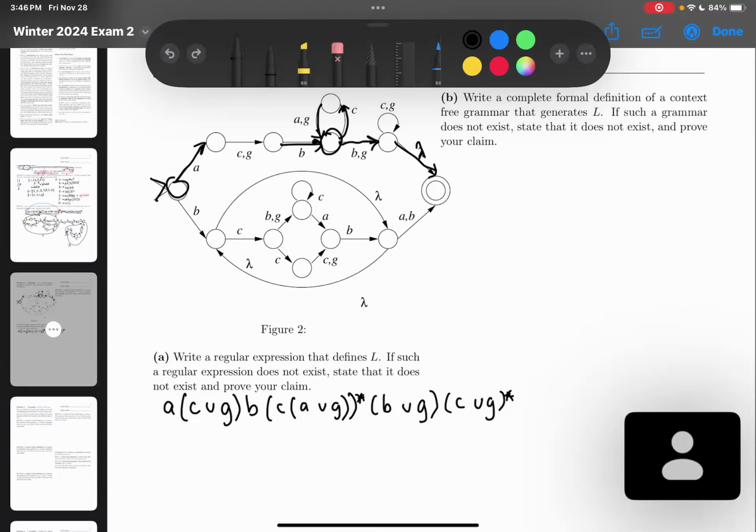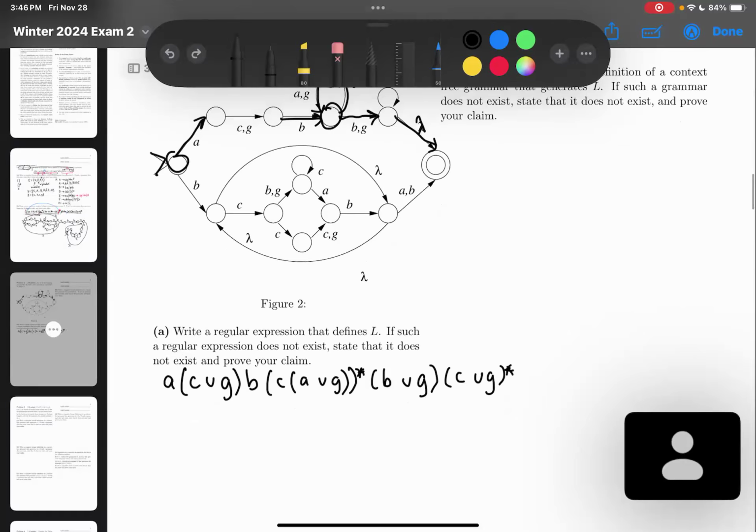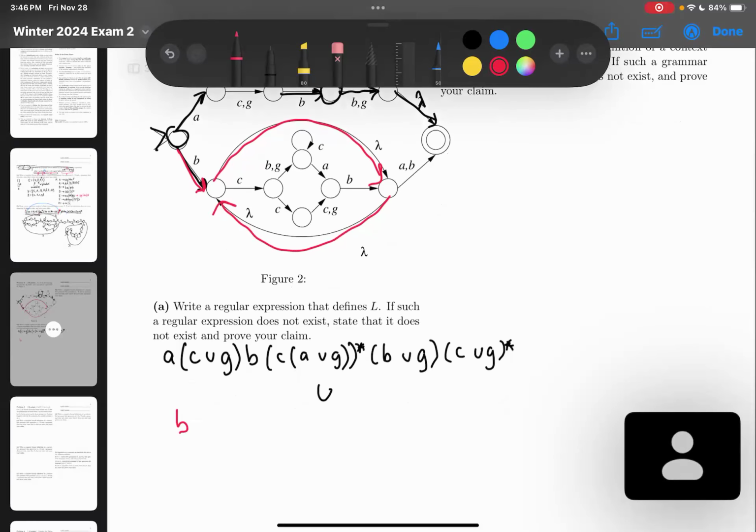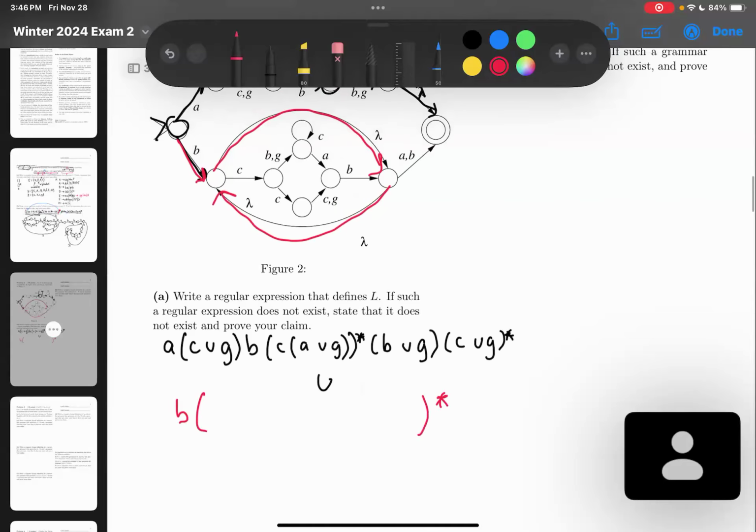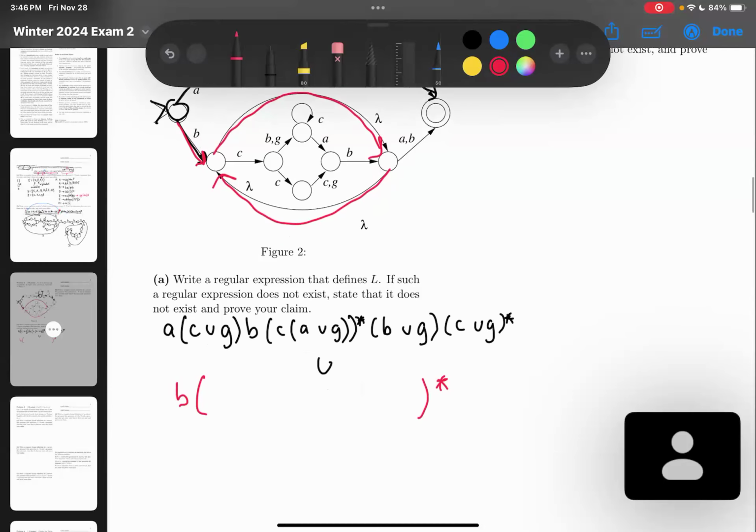We're done over here. Our second route, and you can see it splits. If it splits, it's an OR, okay? Or we trace this path now, and I'll write it in red. We start off with B, and then look over here. We have these lambdas. The lambdas, in my head, I'm already thinking, okay, there's a Kleene star. So I will start with parentheses and a Kleene star. We don't know where, but we will start tracing it and we will see.